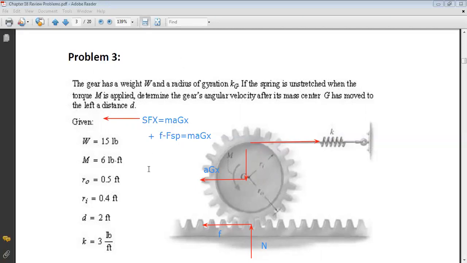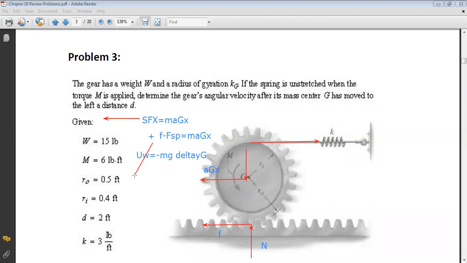Because you know what is the expression of work of weight? Work of weight is minus mg delta y of what? The center of mass. Yes, delta y of the center of mass. But the center of mass is moving along the X direction. It's not changing in altitude. So delta y of G will be 0. Okay? And the work of weight will be 0. So what are the forces or couples doing work here? I have the spring work, and what also? The torque work, the couple work, M.